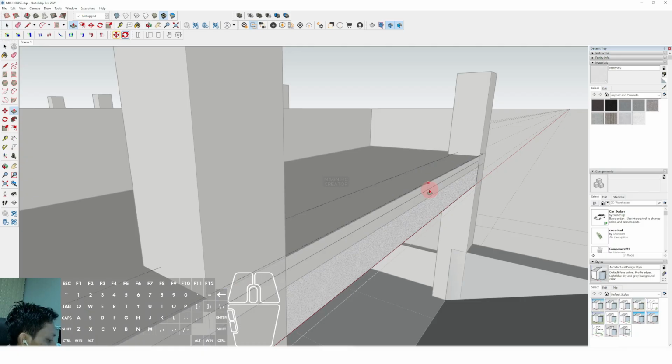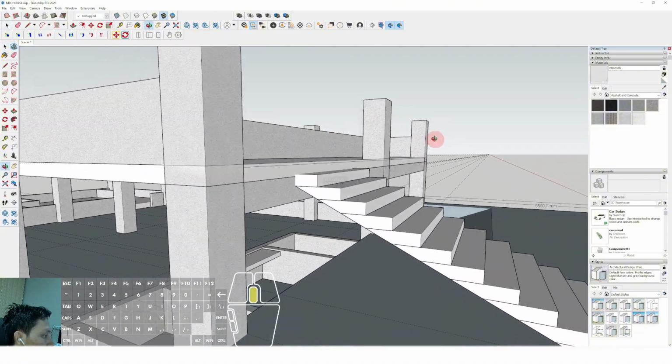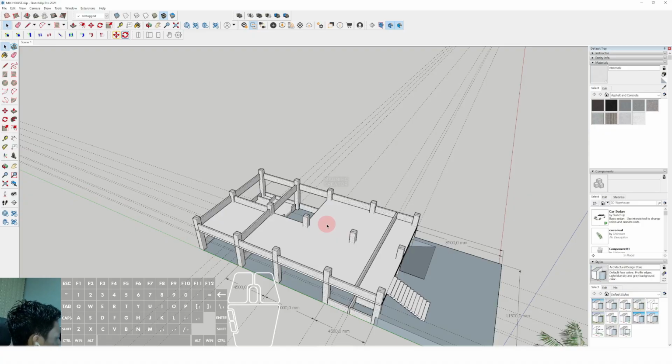Okay, we can push it down a little bit around 30 millimeter in here. Okay, this is for the ground floor. So then we can move to the next floor for the first floor.